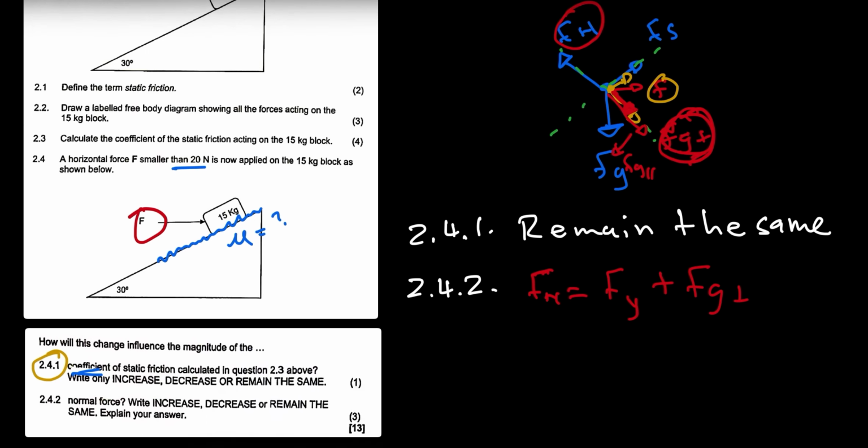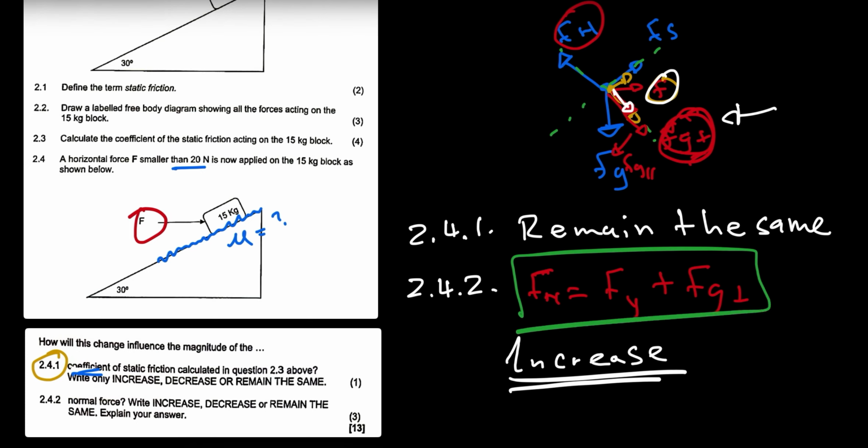Is going to do what? Is going to increase. So now why is the normal force increasing? It's because this force that you apply is going to have a component force that is perpendicular to the surface, and then that perpendicular force will affect what? It will affect the normal force because now it will be added to that gravitational perpendicular. So you can also just write this statement to say the force is actually going to change the normal force in this way.